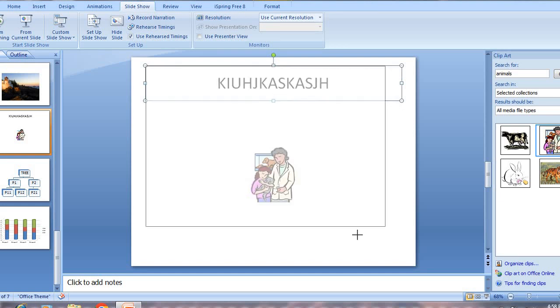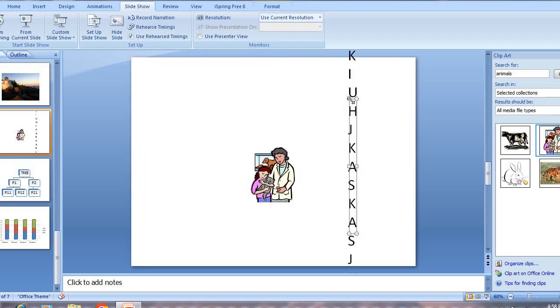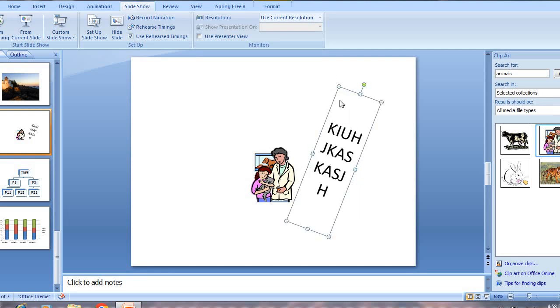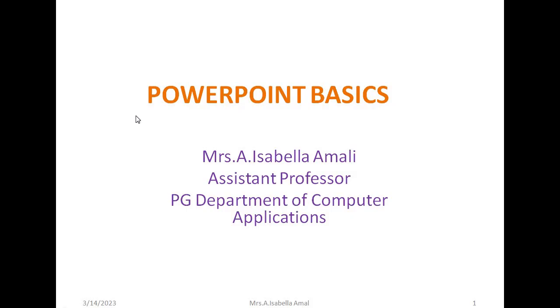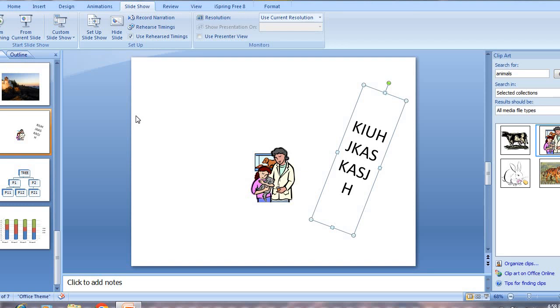So I am changing the position of the text. Kindly note down how it shows in a normal view. Again I am showing in this slide I have added the picture here, and on the right part I have added the text. Okay, like this I am presenting.